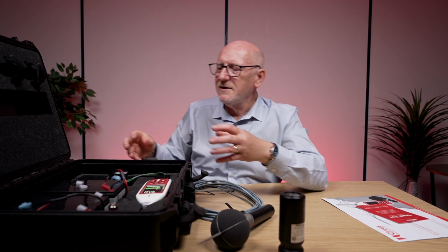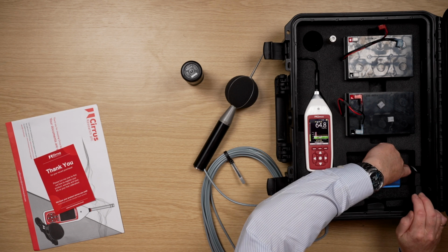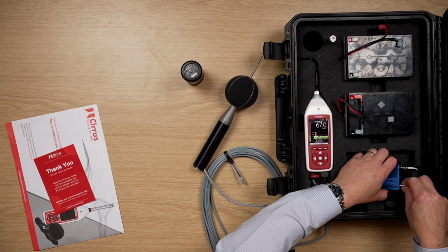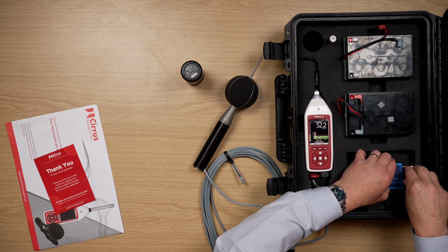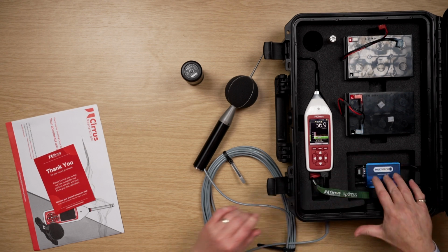So when you get your SIM card, your modem's in the box, you can just lift up this far end, and just in here is where you can slot your SIM card in, just in this little slot here. And once it's in, it basically pops back in. Once you've set the APN settings correctly on your instrument, then everything should basically work remotely. And we have a separate video on the connectivity for this remote system.